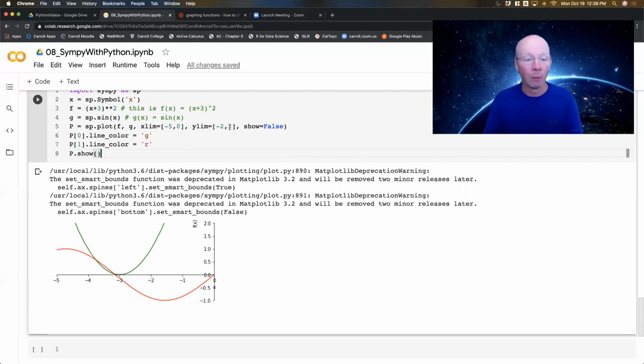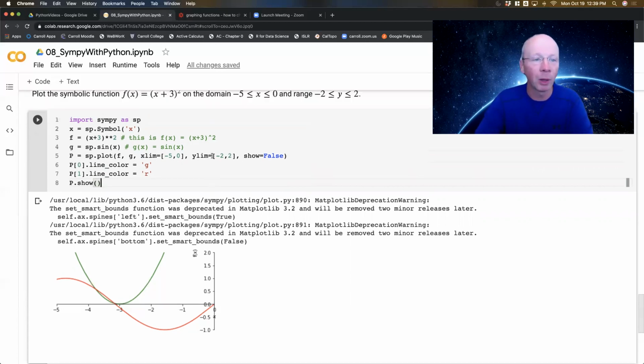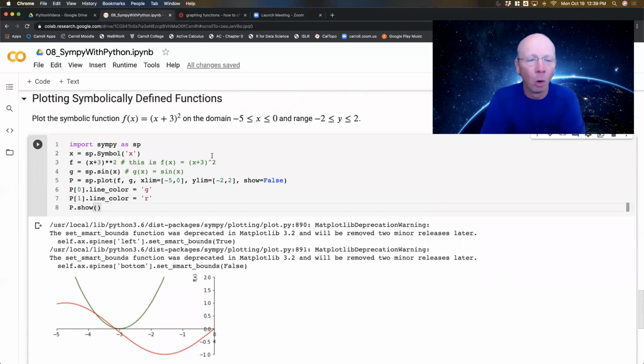Remember, though, you get a little bit more control with things like matplotlib and some other plotting tools. So I encourage you to use sympy's plotting tool sparingly, only when you are, one, stuck with symbolically defined functions, or two, just looking for something that is quick and dirty and takes almost no work. In those two instances, go with the sympy plotting tools. Otherwise, there are much better plotting tools out there.